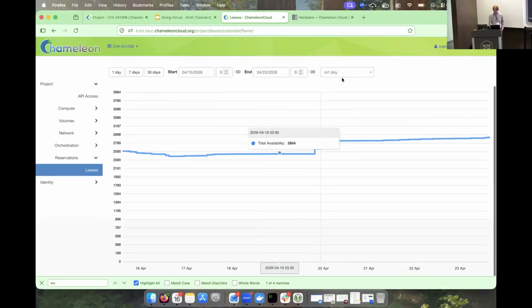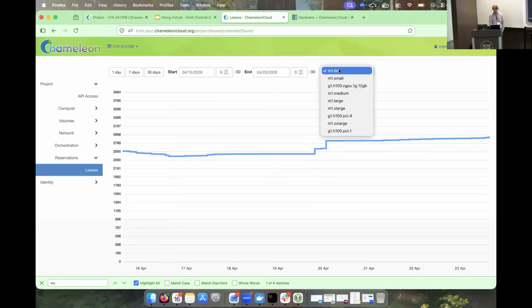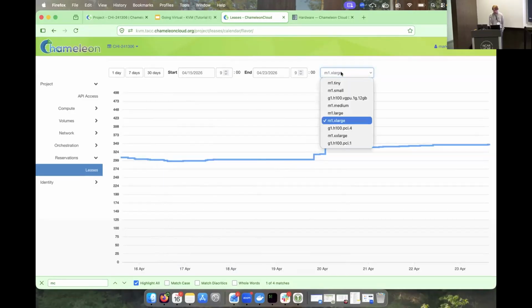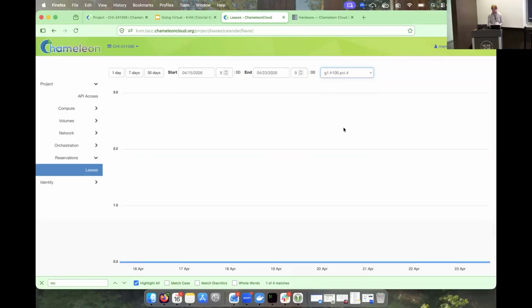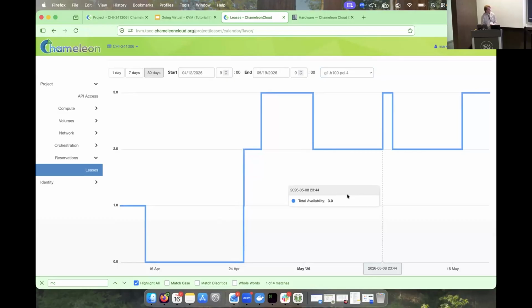So, right now, if you wanted to launch our smallest VM size, you could launch 2,000 of them, probably. So something else might run out of resources. Or, extra large, 300 or above.